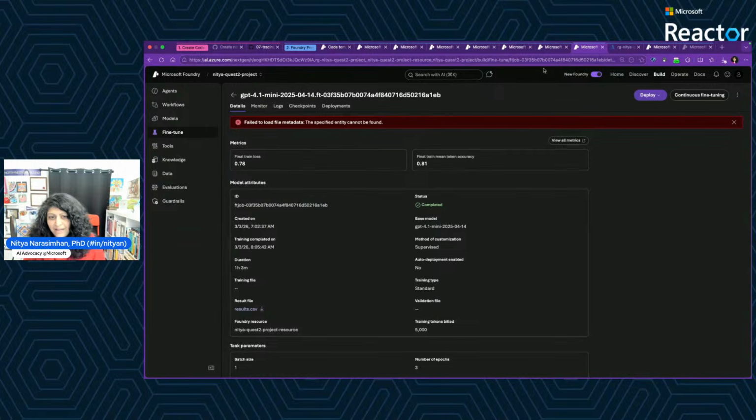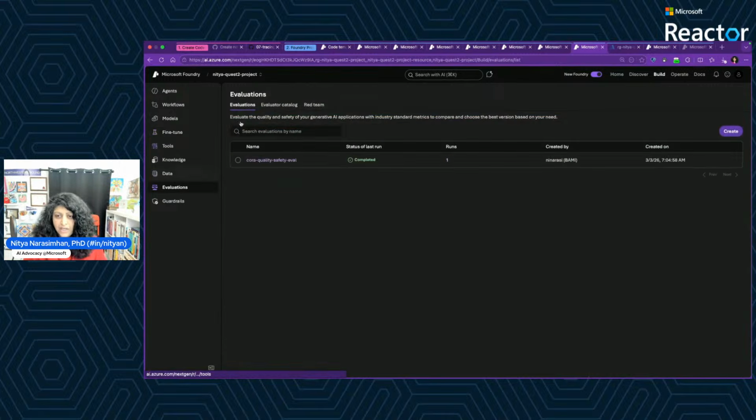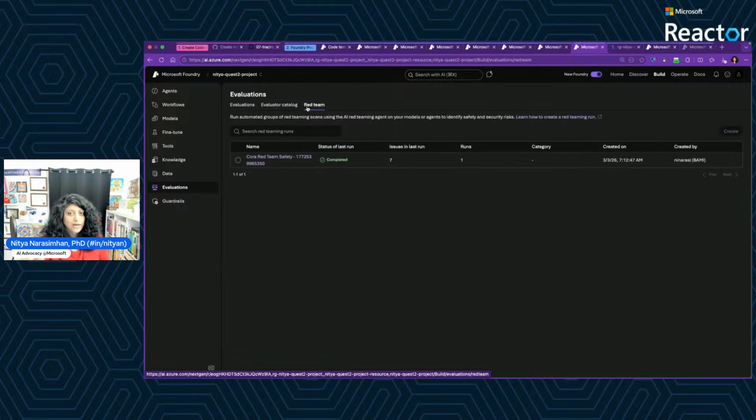I know this was a really fast run through the whole thing, but there's code to run each of these. So if you go into your evaluations tab, once you've run that and you look at red teaming, note again, I cannot emphasize this enough: these things take money. There's a cost associated with it. So I'm going to try to give you the documented version to look at as a README.